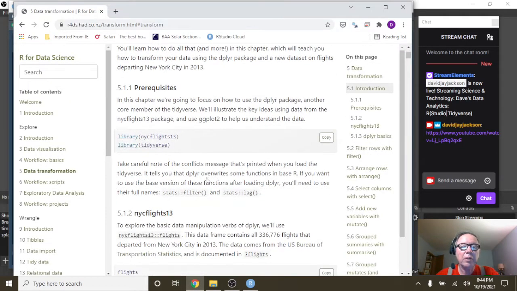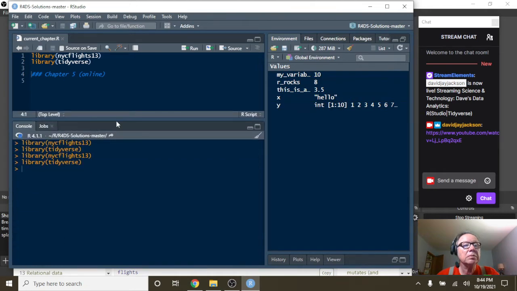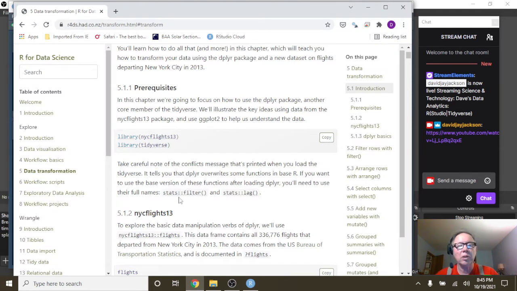Prerequisites. Take careful note of the conflict messages that are printed when you load the Tidyverse. Conflict messages? I mean, it's interesting. I didn't actually see any. Normally you will see conflict messages, but it may be because it's already loaded once before.